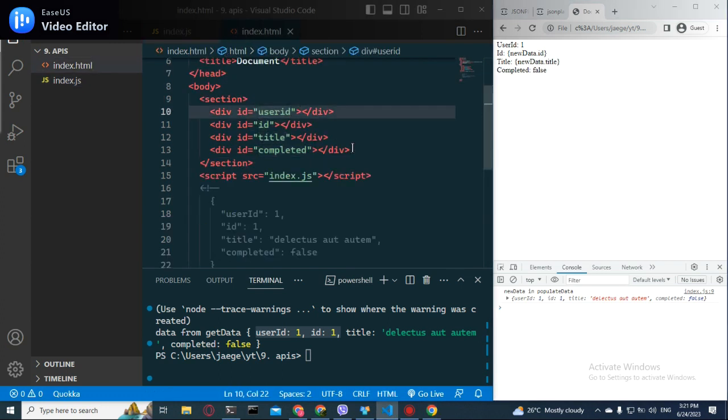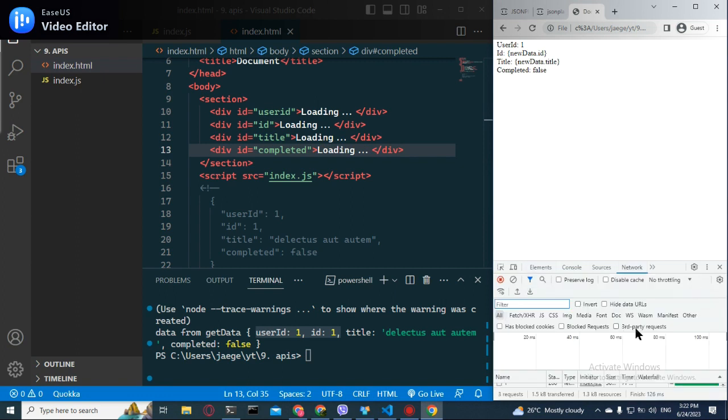We can also do something else, something interesting, and put actual text inside, which will be overridden once the code has been fetched by the API. And to simulate this, I'll put the slow 3G here for the network and throttle our bandwidth a little bit.